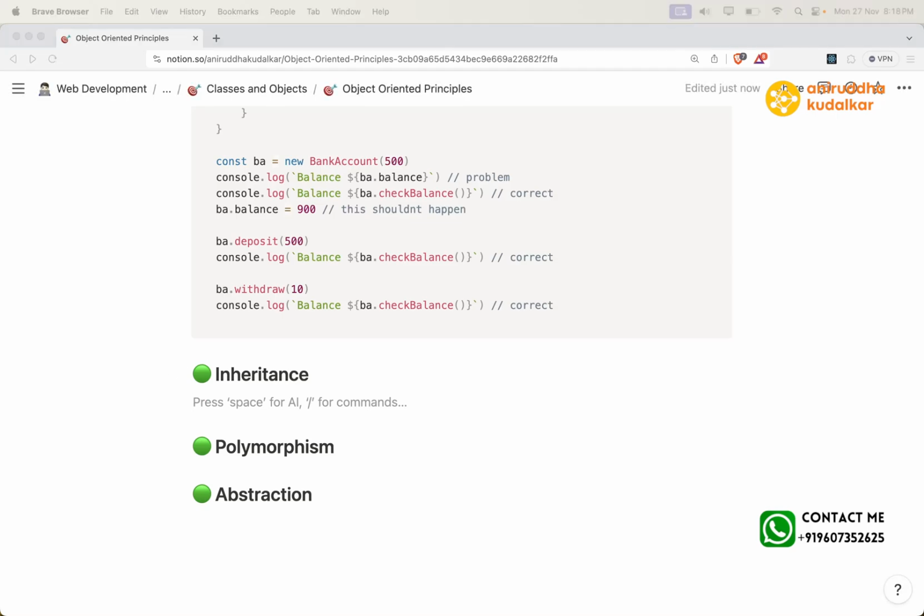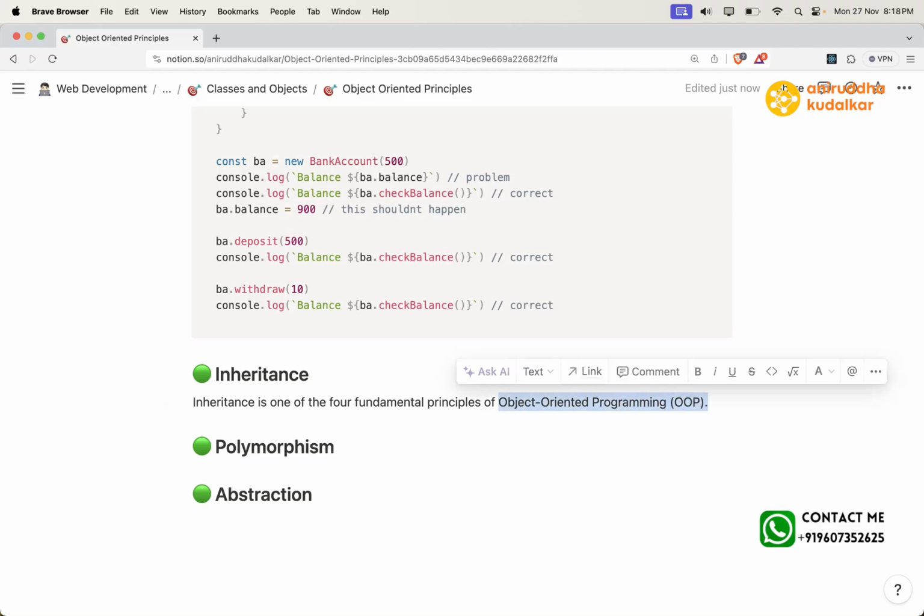So inheritance is one of the four fundamental principles of object-oriented programming.